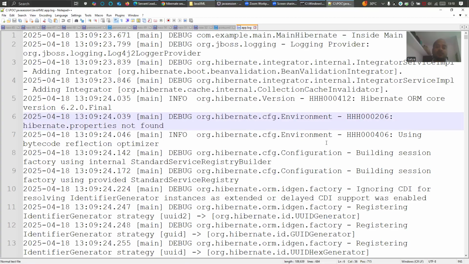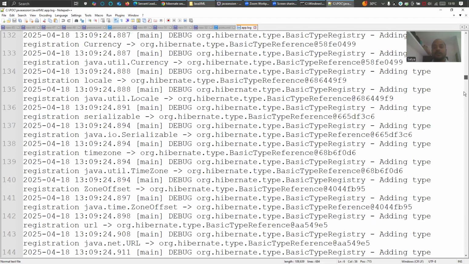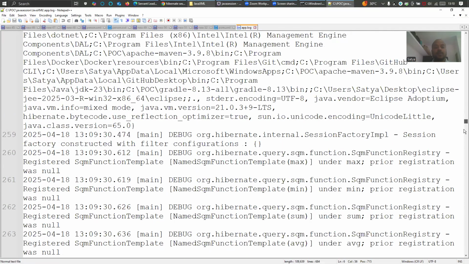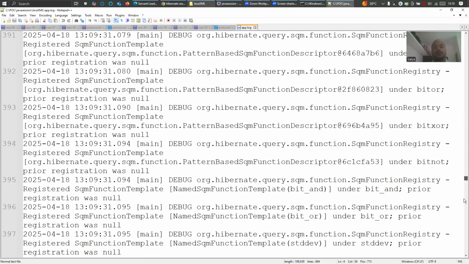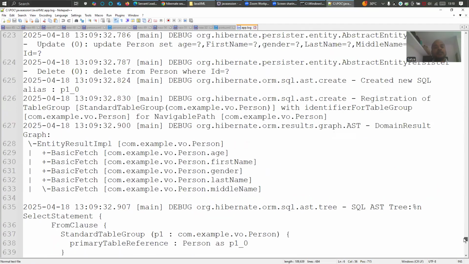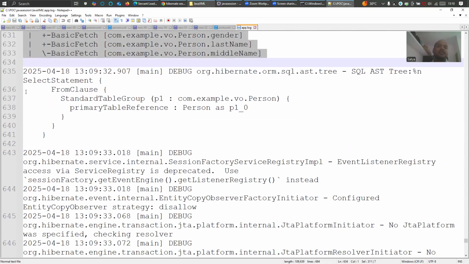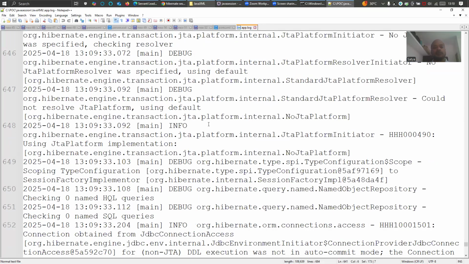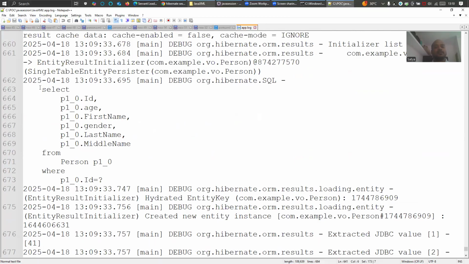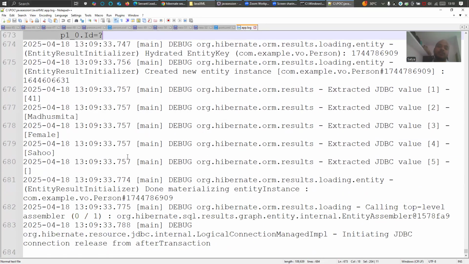See this file. Lots of information now you got. Here also we'll have the same information. I'm scrolling down slowly. You see we'll have the same object graph and the same query here, same exception. See, this is the object graph here, right? This is the object graph, domain result. They say domain result, but this is the object graph, okay? And then this select statement, the Hibernate select statement is here. And you come down, you see there goes the query also. Everything you see in the console, you see in the file.